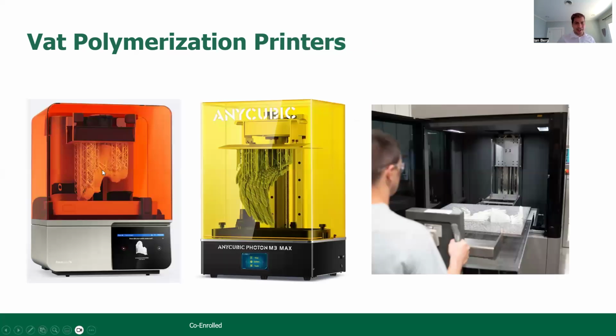Now, this is the state-of-the-art desktop printer. I told you those filament printers, you can get a good one for maybe a couple hundred dollars. This one is a $6,000 printer. But like I said, these newer technologies have made this quite a bit cheaper. So this middle one here, a decent version of it, I think is like $1,000 or so. So there are affordable versions of this, but you're still at 1,000 versus a couple hundred for the desktop hobbyist ones.